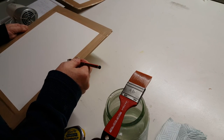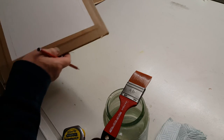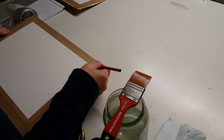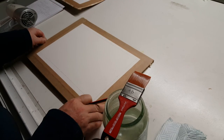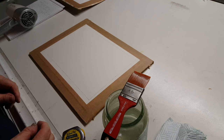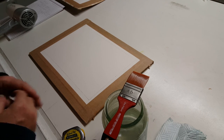So often I find watercolour artists get a bit of paper, put it down, start painting, forgetting about how they're going to mount it and frame it. So that part is quite essential, putting it down. And that's it. We're now ready to start our painting. So a nice quick process.